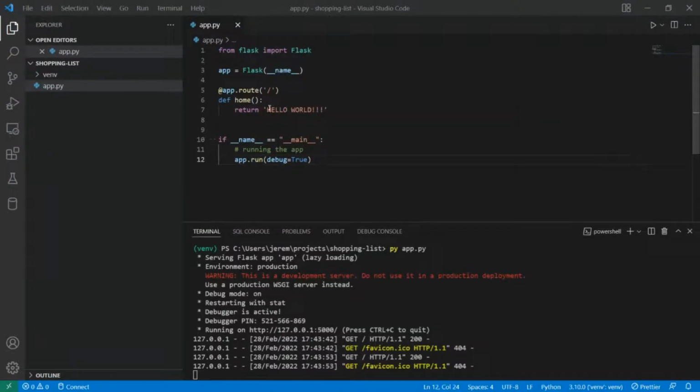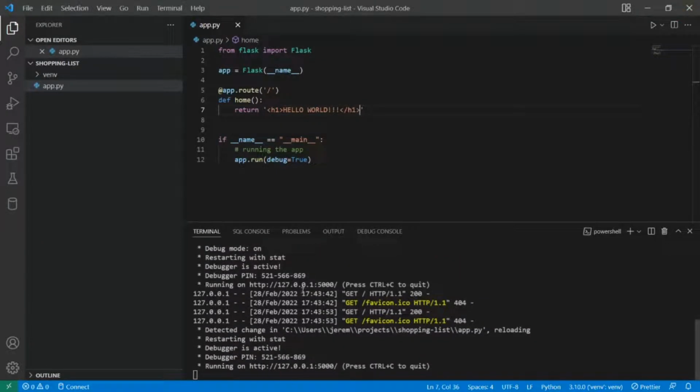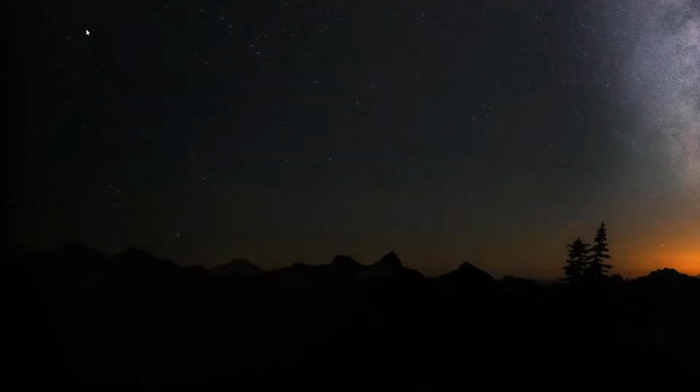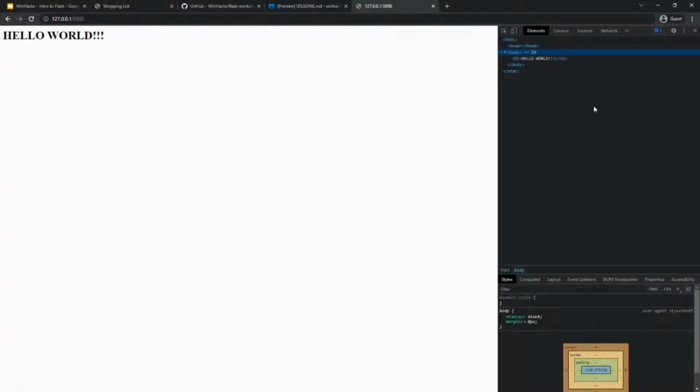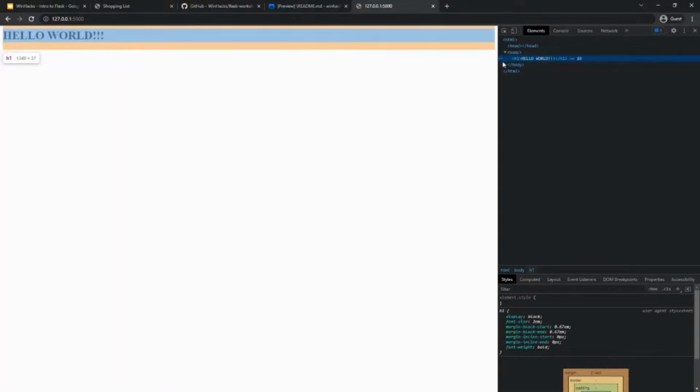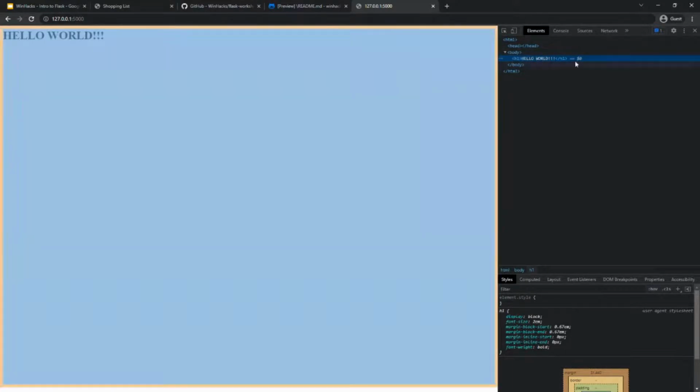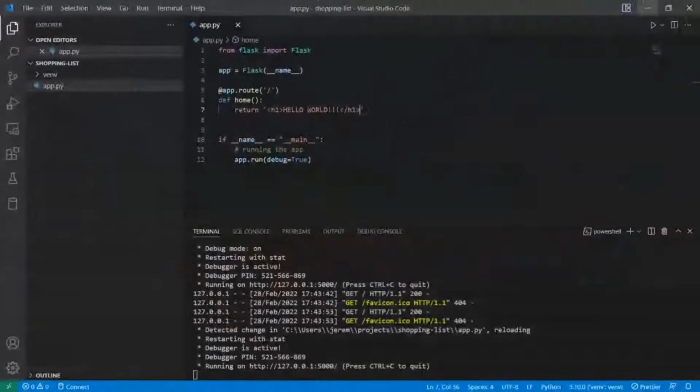Very exciting. And to show that it's actually doing what I'm saying it's doing, let's change this to an h1 tag. And we'll save it. And you can see it automatically reloads for you. Let's just go back here and refresh. And you can see it's an h1. If you inspect it to look at what's actually rendered, it's just this h1 hello world, right? We didn't give it a bunch of other stuff. So it's only the hello world that's actually rendered. So that's just something to keep in mind.